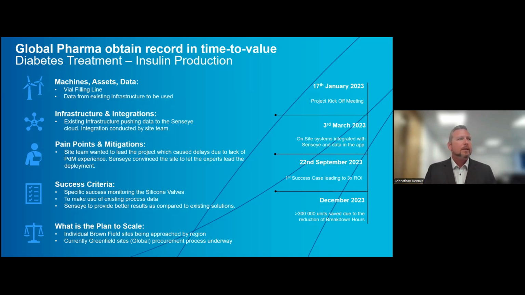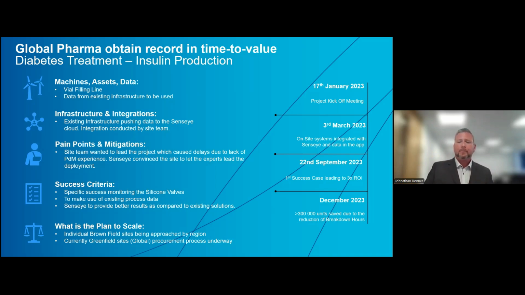So we started working with this company in January 2023. Thankfully for us, and I would say for them as well, they actually had tried to develop their own system in-house. Unfortunately, that did fail. However, fortunately for us, it meant that they had done a huge amount of investigation. They weren't starting at a zero knowledge base. They knew what the complexity of predictive maintenance was and had done a lot of the data work beforehand.